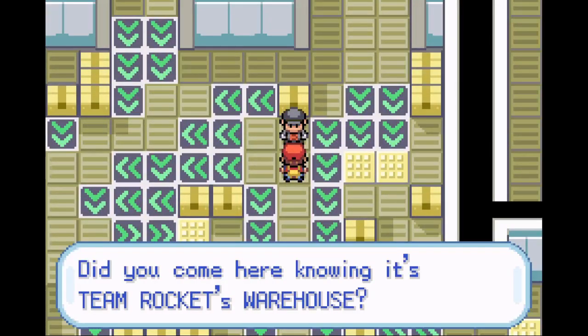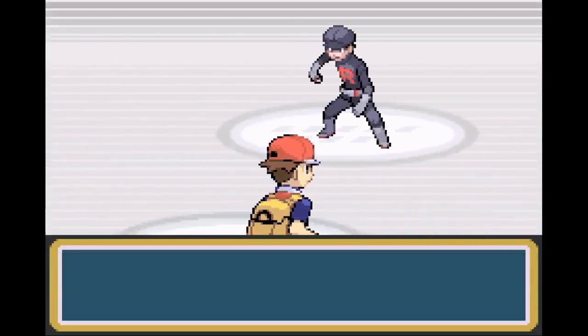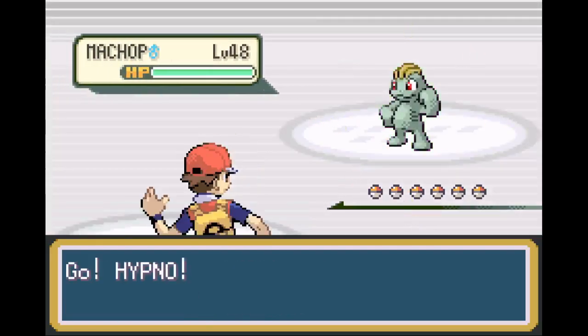Did you come here knowing it's T-Market's warehouse? Yes, we were told way in advance by people within the island. Alright, Machop.